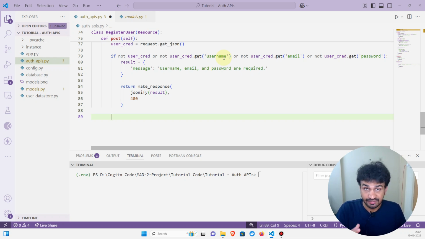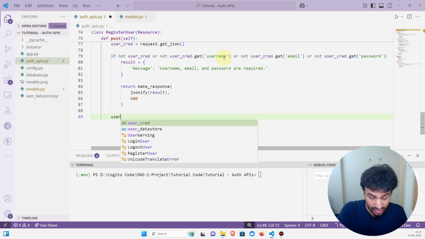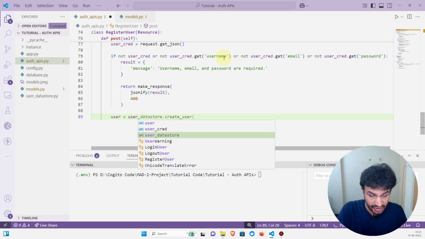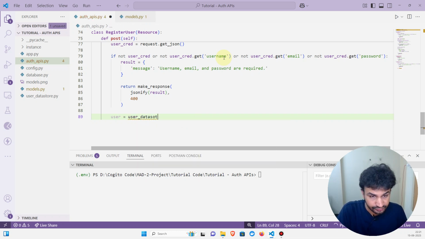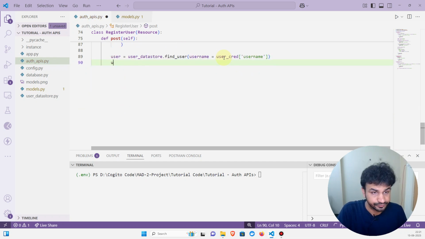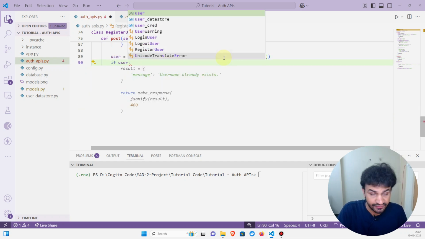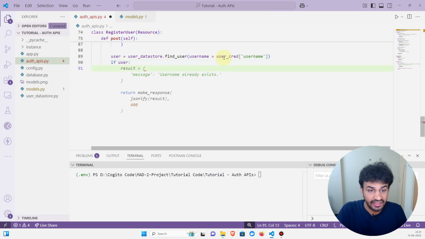So basically what I'm doing over here is performing a read operation, right? Let's call it user equals, we can use user data store dot find user, and then username equals user CRUD dot username, and if this user is there, we can return saying that username already exists.